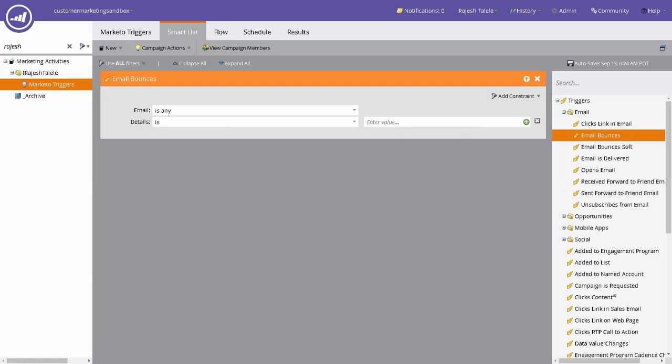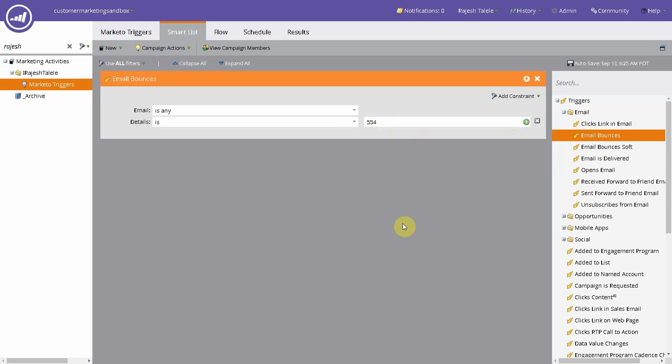Now for the details, you will actually have any bounce, and let me just find a bounce information here. It will look something like this. The error codes come like that, like 554, 550, and all that. So you can listen to that, and you can say contains 554. That is an SMTP protocol error code, which email servers use to talk to each other. SMTP is a protocol in which different email servers talk to each other.